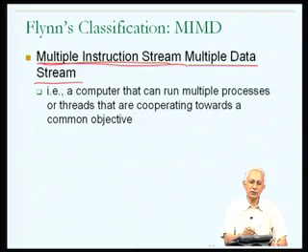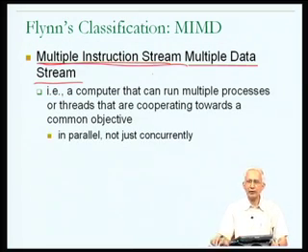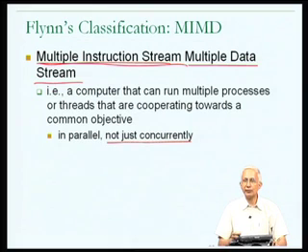Therefore, if there are 7 instruction streams and 7 data streams, I can view it as the capability of executing 7 processes in parallel or 7 threads in parallel. So this is clearly a different kind of parallel computer from the SIMD that we had just seen. The key thing to note here is that in the case of the MIMD parallel computer there's separate hardware to do each of those processes, and we're not just talking about the processes running concurrently, which is what we were talking about when we had only a single processor until this point in the course, and the operating system was managing the sharing of the processor among the different processes.